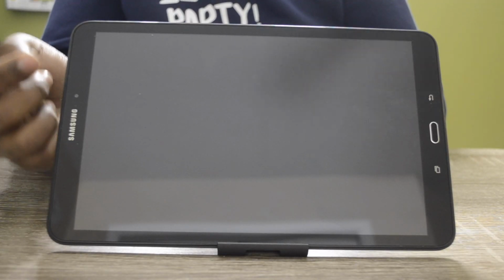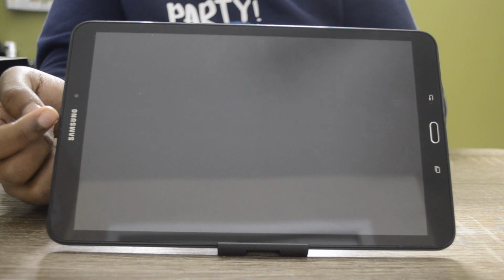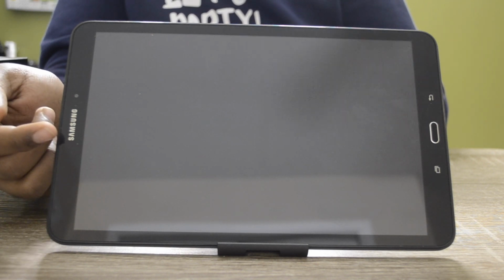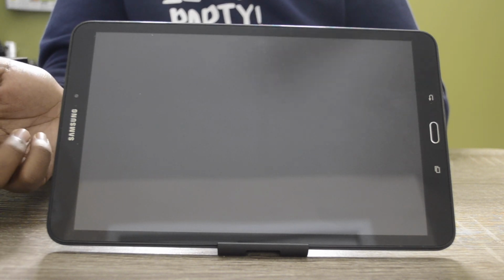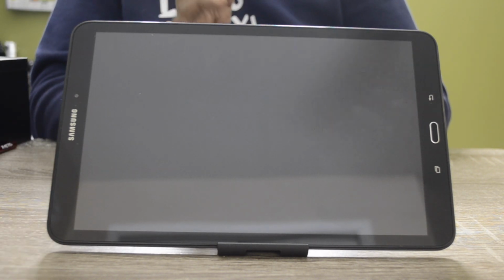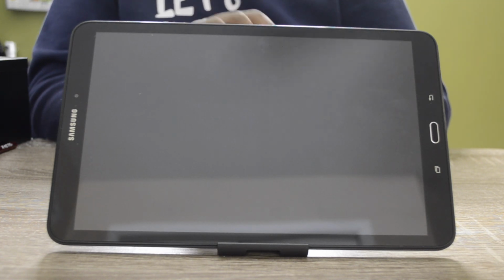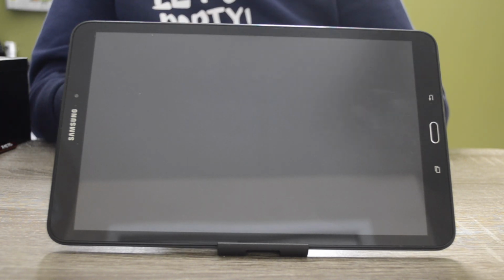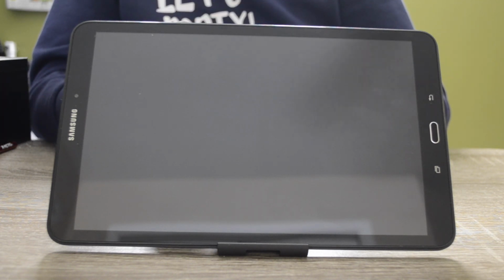So the first step would be to take a backup of your device. To do that, I would recommend you use your Google account, because if you have a Samsung tablet, as I have here, or phone, then you won't be able to access your Samsung account because all of the Samsung services will be gone off of the tablet. So you should use your Google account when doing this. Then you can go ahead and restore everything after you have logged in to LineageOS.